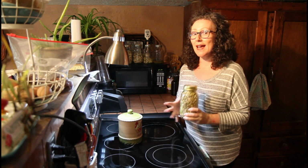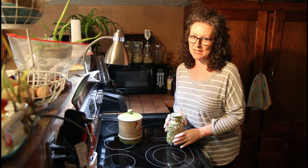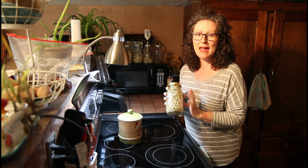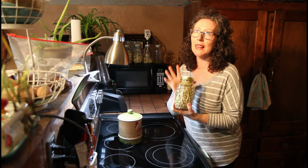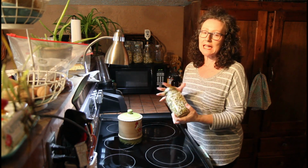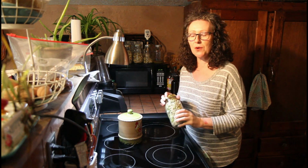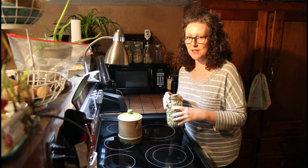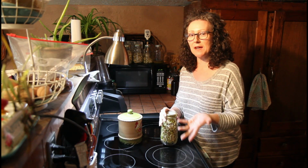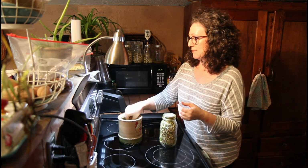But one of the things I like to do in the wintertime when there's not much grass or much green for my chickens is I like to make sprouts. And so that is just one way they love to get these for treats. It's got a little green to it, plus it's got more nutrients in the sprouts than it does if you were to give them just like the cooked beans. I like mung beans.